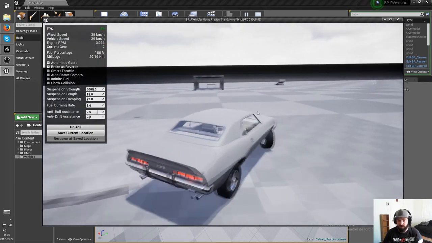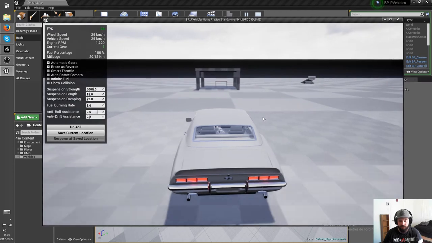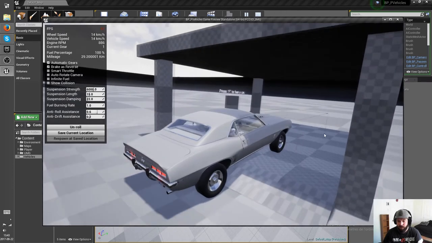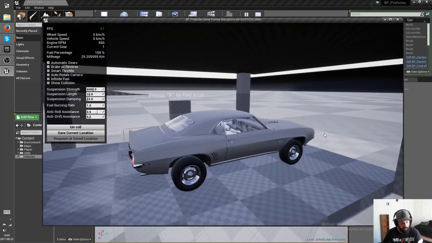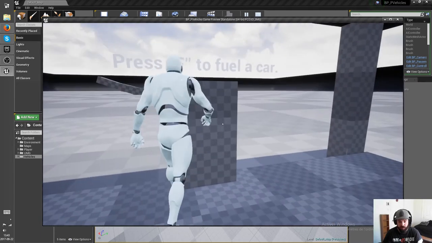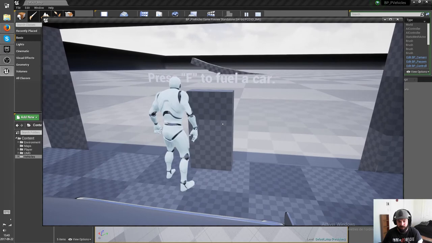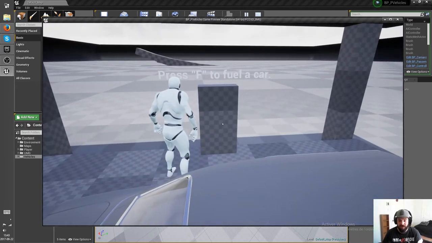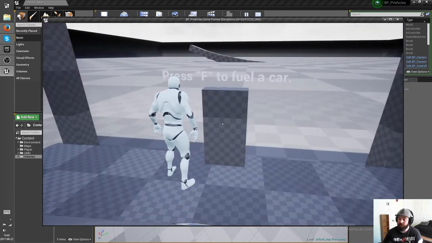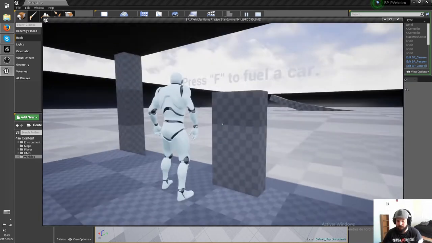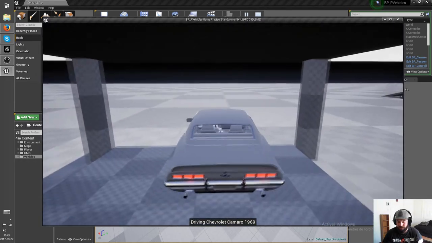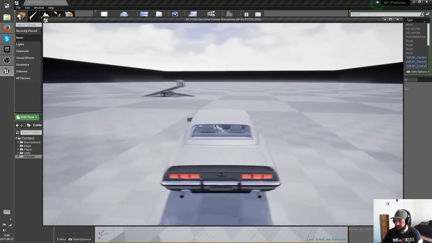And yeah, if you like to plan ahead, you can just come over here at the gas station, stop the car in the trigger box, get out of the car, and press F in front of the pump. Now it's full, so it's not doing anything, but you would usually see the percentage of fuel going up on top of the pump on the text here. So yeah, you should do that before you run out of gas.